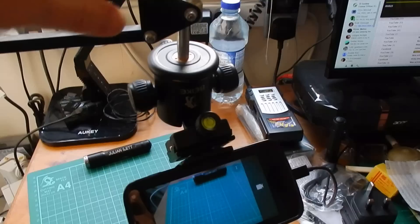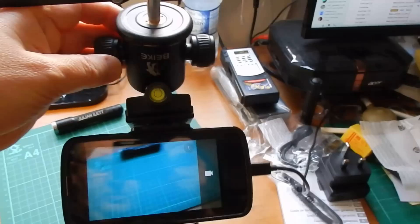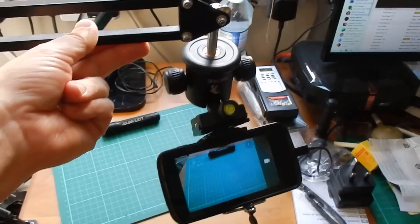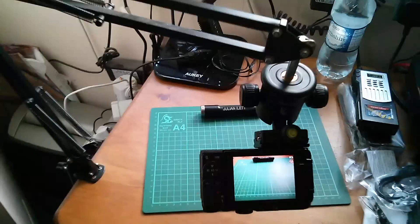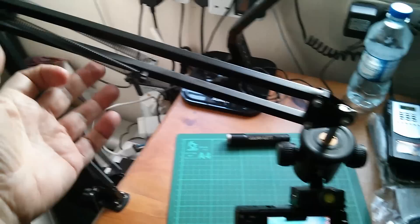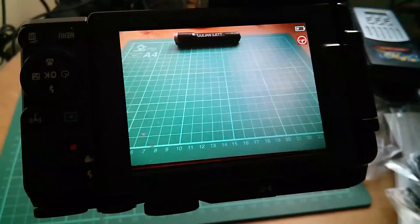The way my setup works is that I've got a microphone boom arm and then a tripod head which is actually upside down — it's got the ability to pan. There's a mobile phone holder and my Nexus 4 sits there. This camera is going to have to sit on this arrangement hanging from that system, meaning the camera will be upside down. The first thing I've noticed is that the camera is quite heavy, so the boom arm doesn't really want to stay up and keeps drifting down. I might have to invest in a better boom arm — this one was only £7.50.